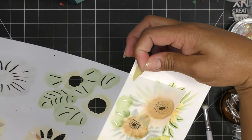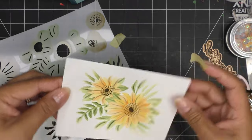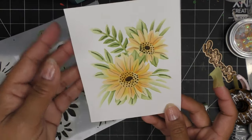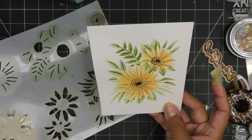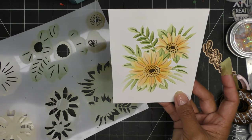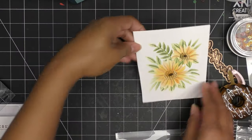And that is that, guys. I mean, look how gorgeous that is. Beautiful colors. I love the way that came together. And you can use it this way, you can use it this way. I feel like it's this way. So let me look at some dyes and what I might want to do for the background, and I'll be right back. So, super gorgeous.